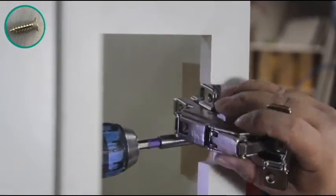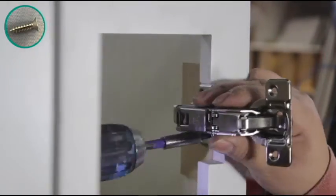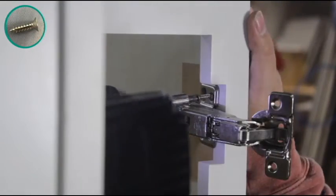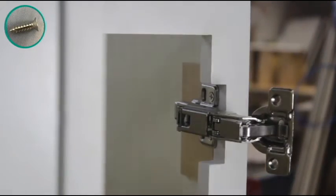Attach the hinges to the cabinet. Make sure the hinges fit snug against the face frame. Attach the hinges to the cabinet via the front side panels. Each hinge will require 4 medium screws.